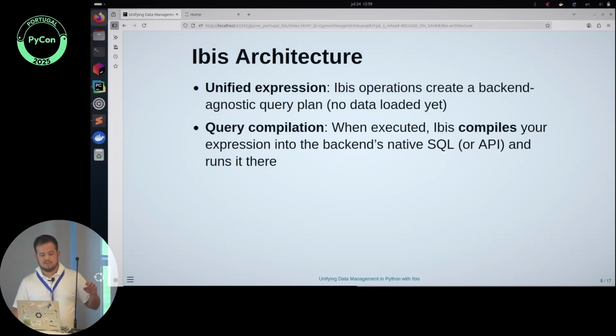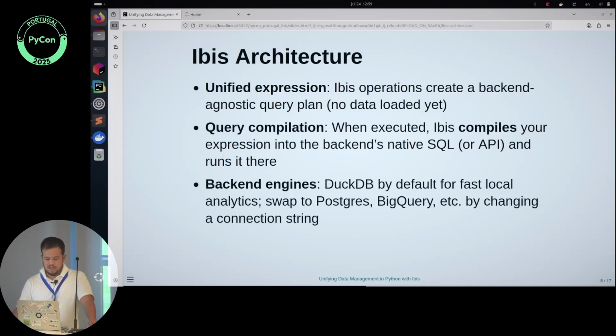It compiles your expression and sends it to run in the native SQL backend. The backend by default is DuckDB because they have found that it is currently the best in-process or embedded SQL backend for analytics. But you can easily swap into Postgres just by changing the connection. We will see that later.